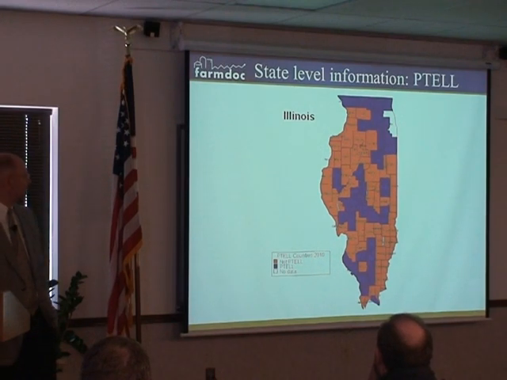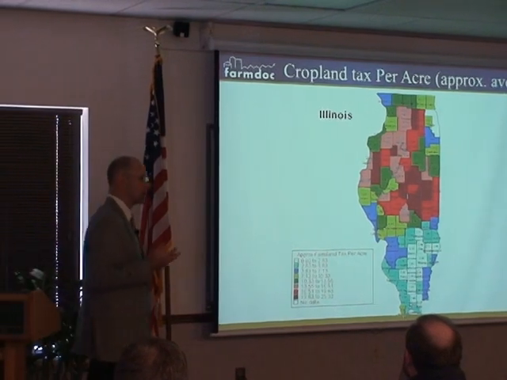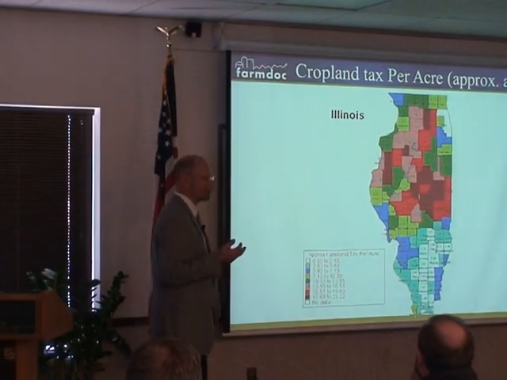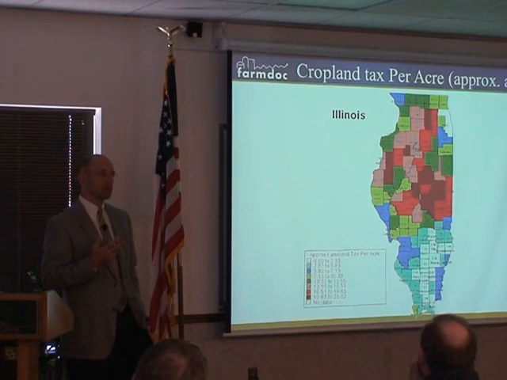Some of them have limitations on the rate side. The blue ones have PTELL limits. And you can come up with an estimate. These are not real precise, by the way, and I don't want you to run back and say, gosh, my county said 17 and I know it's 14. This is a good way, though, of looking at the data in a very consistent way across all counties.